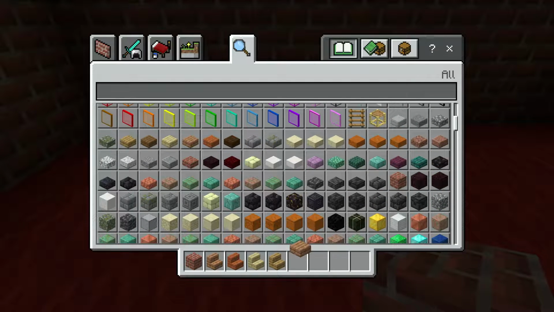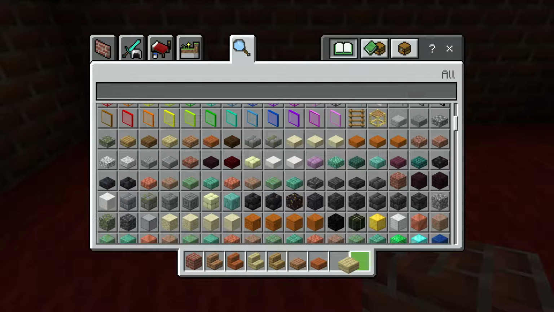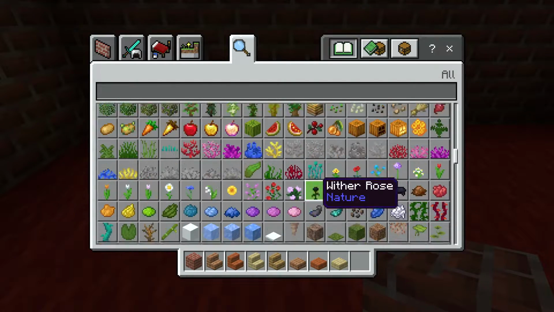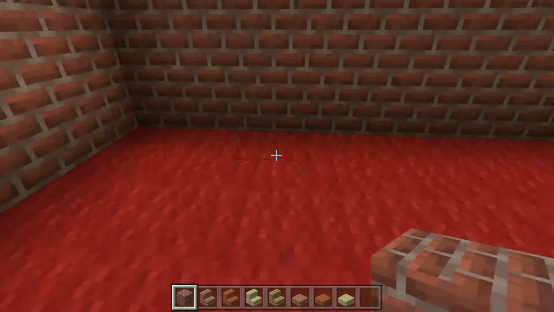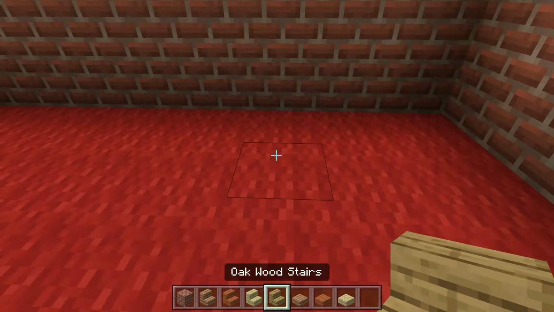So now that I've got the stairs, I'm going to go and grab some of the slabs here so that I can use these. And then I also want to give everyone a computer. So I'll have to figure out how I'm going to do that after I put all the desks in.